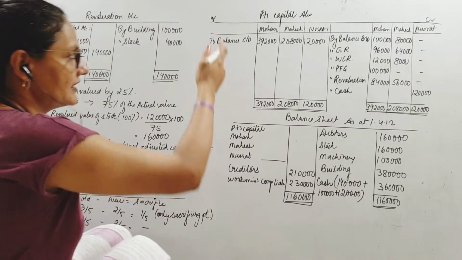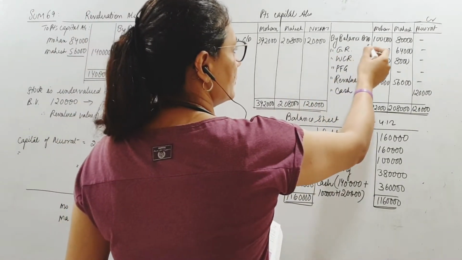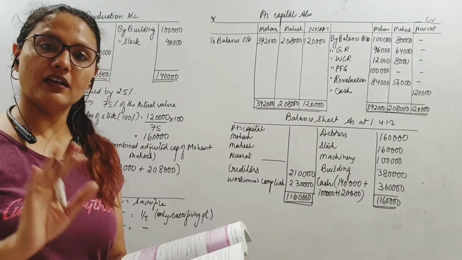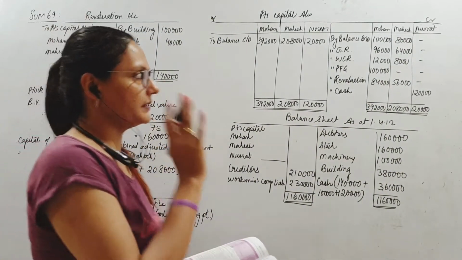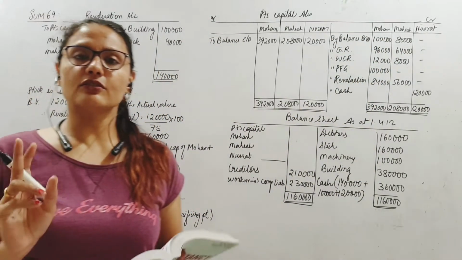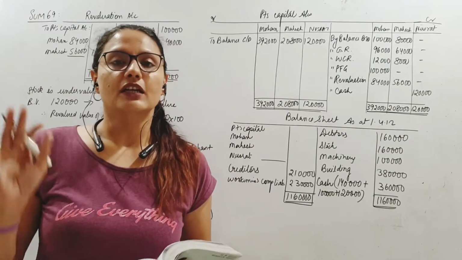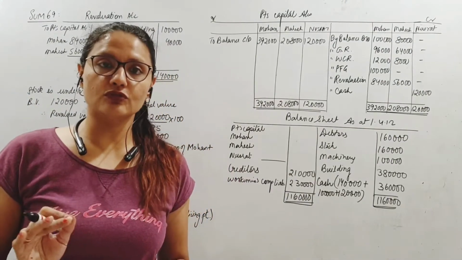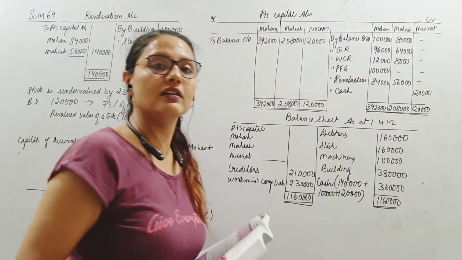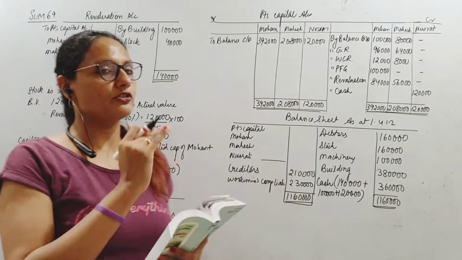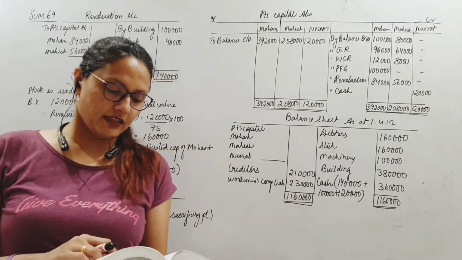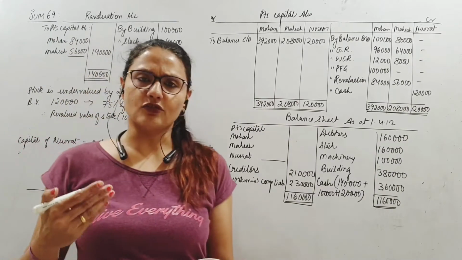Let us make the partners' capital account here. We have brought down the balance of Mahesh and Mohan, 1,80,000 from the balance sheet. This is the opening balance. General reserve was 1,60,000, so this should be distributed in the old ratio. Old ratio is given as 3:2. In 3:2, 1,60,000 comes to 96,000 and 64,000 respectively. So they should be credited with all accumulated profit. Then on the debit side, we have cash, debtors, stock, machinery and building.